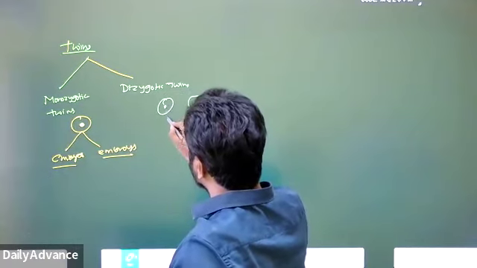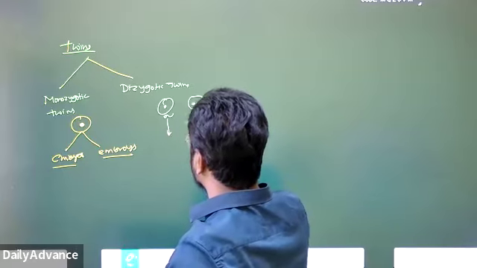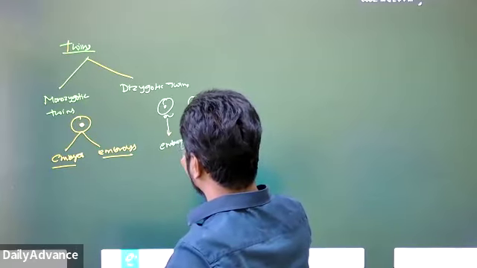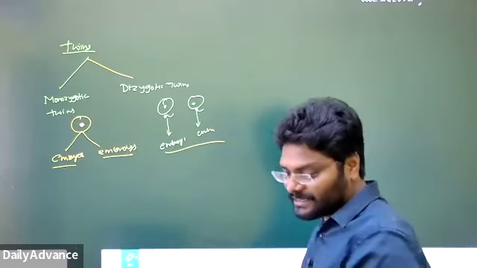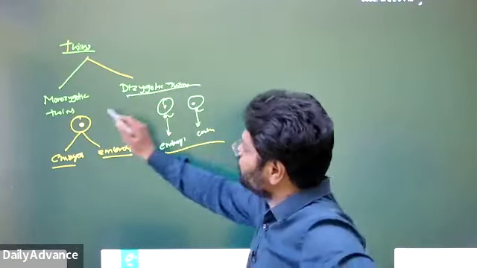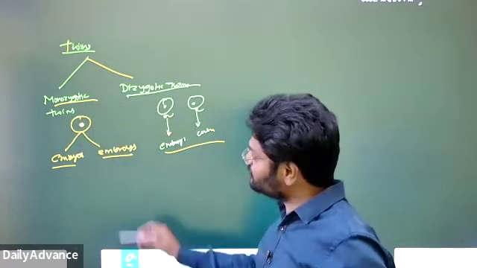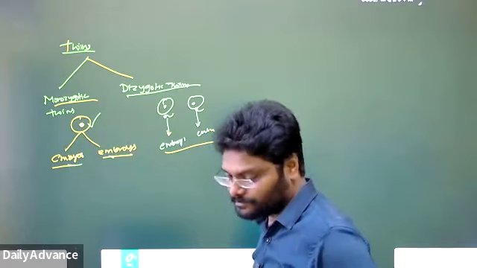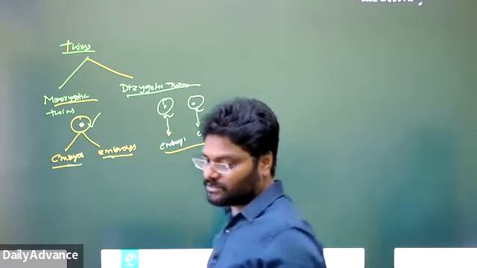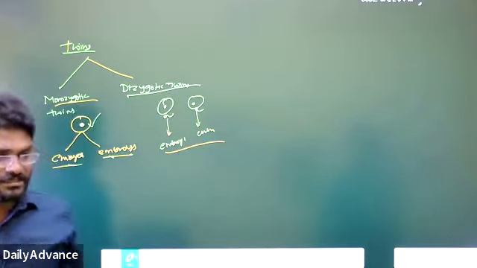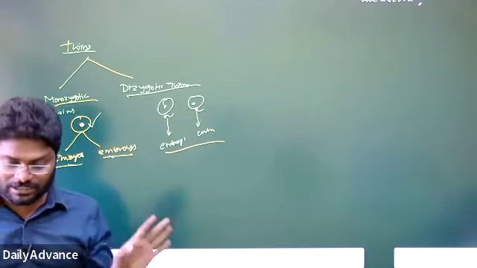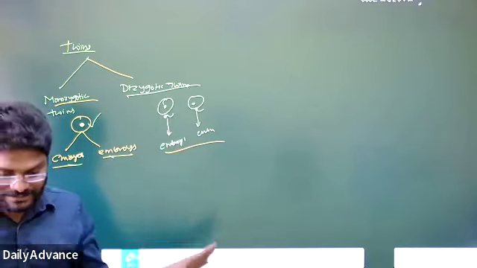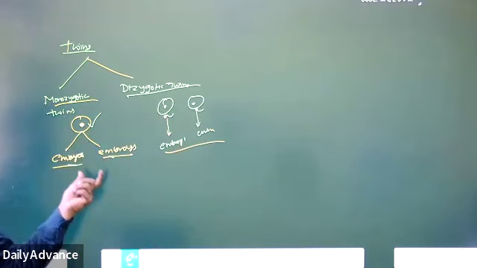In dizygotic twins, two ova are released and separately fertilized, and each one develops into a separate embryo, embryo 1 and embryo 2. That means they are just like siblings, but they are born at a time. This we call a dizygotic twin. Monozygotic twins are identical twins because both develop from a single fertilized ovum. If a woman under differential circumstances releases two ova in any one cycle, and these two ova are fertilized, that we call a dizygotic twin. So that means these are two pregnancies at a time that she is carrying, while monozygotic is one pregnancy resulting in two embryos.